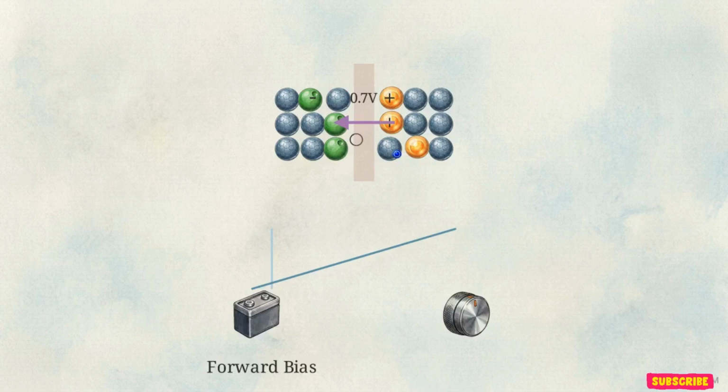To open the valve, we apply forward bias. This means reversing the battery connections so that positive voltage is applied directly to the P-type silicon. Now, the external voltage pushes the charge carriers toward the center, directly opposing the diode's internal built-in potential. But current does not flow immediately. The external voltage must rise until it exceeds that 0.7 volt threshold. The moment it tips past 0.7 volts, the central depletion region is overpowered and collapses entirely.